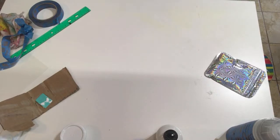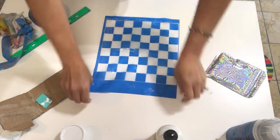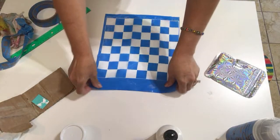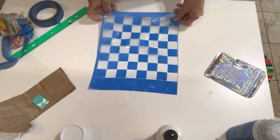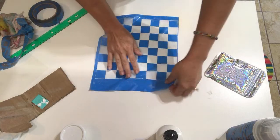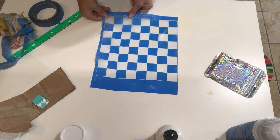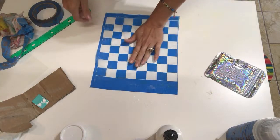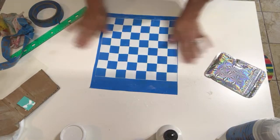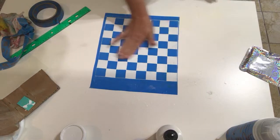I'm rinsed off in some water. What I'm gonna do real quick is take it and lay it down, sticky side down, on my surface here, which is a sealed surface. It's the plastic surface, or MDF with laminate, that's on my tabletop for my dream box, my create room dream box. So we're just gonna lay that down on here, and I'm just gonna squeegee some water off of it. I'm gonna show you how easy and how quickly you can reuse this stencil.